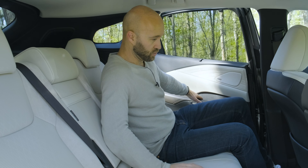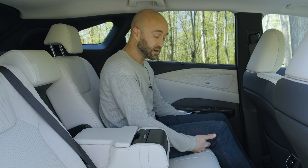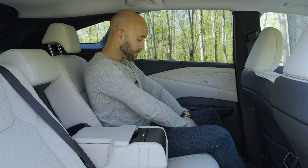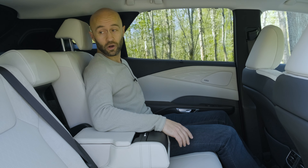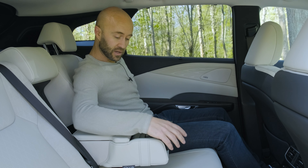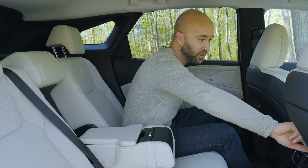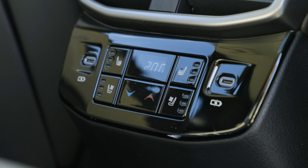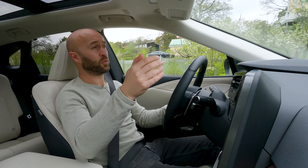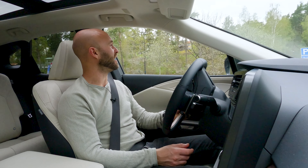The rear seating position offers very good support for your knees when you stretch them out. The seat base is rather long, the seats are very comfortable and very soft, and you can recline for a little nap on longer journeys. Cup holders and storage are here, and the big panoramic roof lets in lots of light. You adjust the seat with the buttons; you also get heated and cooled seats plus two USB-C charging points. It's a good car — it really stated its place as one of the first luxury crossover SUVs.